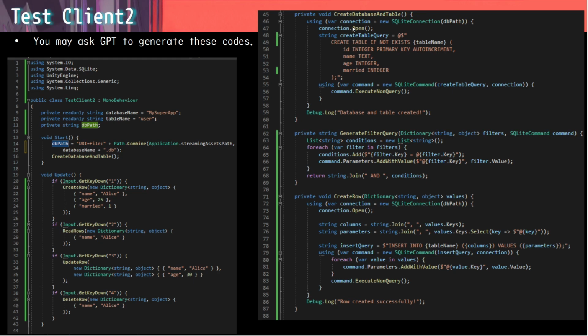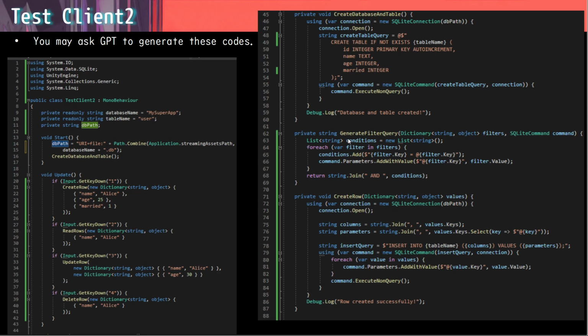Okay, next one. Create database and table. You just create an empty database and also create the table for it. This is important because whenever the previous code doesn't find any usable DB, it falls through into this line, line number 45, and then we're going to add these things by ourselves. So this is the purpose of create database and table.